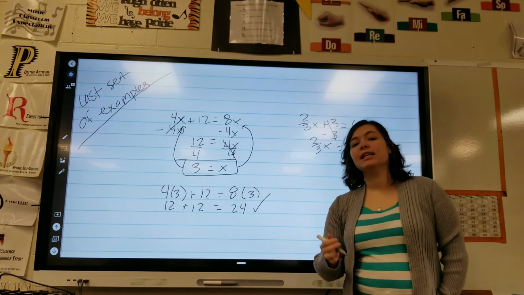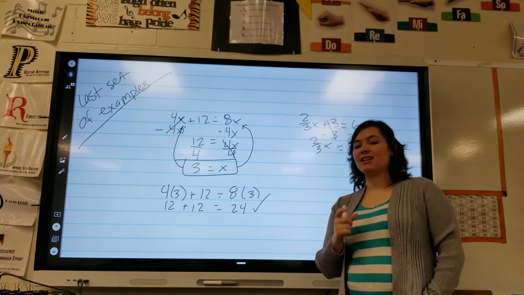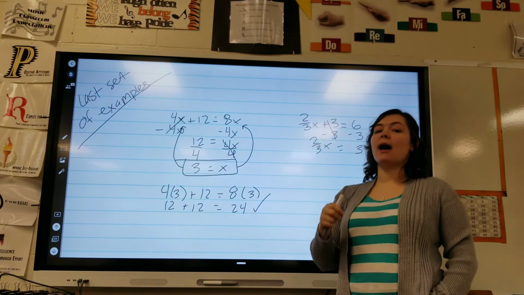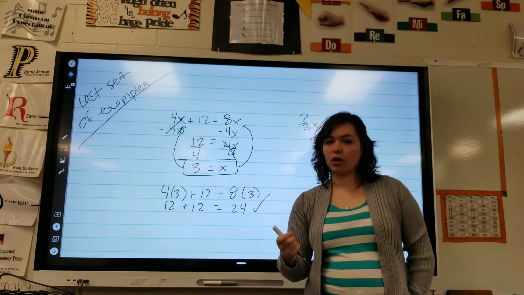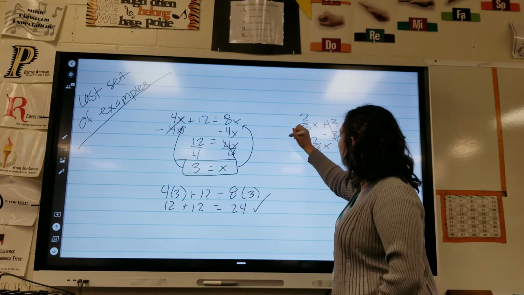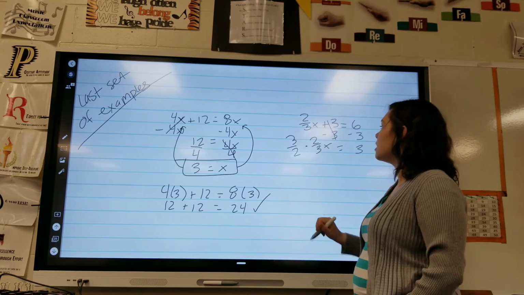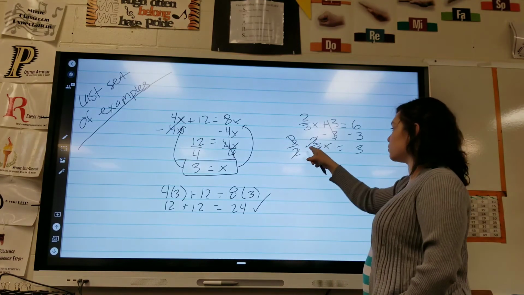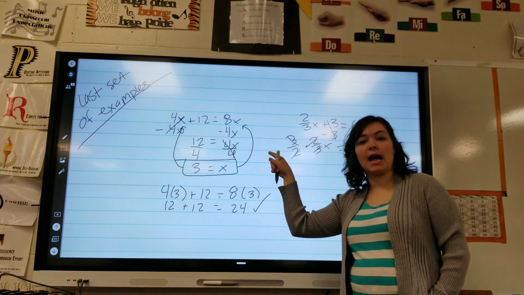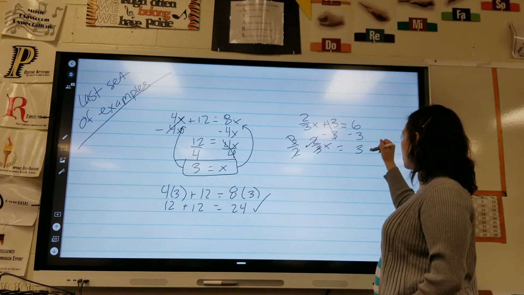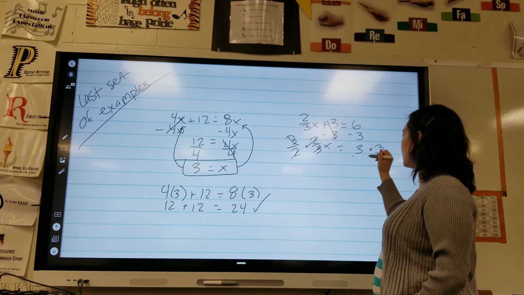Now, doing the multiplicative here is going to actually benefit us because it's already a fraction. And when we multiply by the inverse, it cancels out. So if we multiply 2/3 by 3/2, the 3's cancel and the 2's cancel. So since we multiply by 3/2 on this side, whatever we do to one side, we've got to do to the other side. So we're going to also multiply by 3/2 over here.